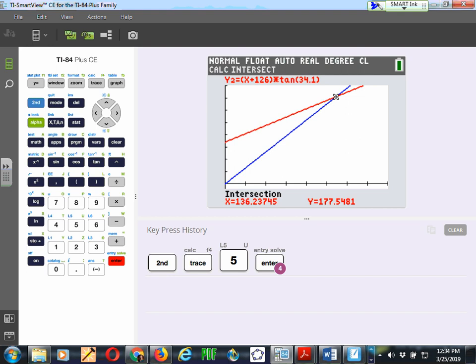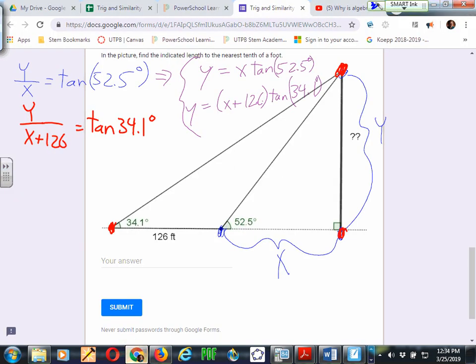I typed in 178, so it was wrong. Because it's got to be 177.5. Oh, it has to be exact. Right, it said to the nearest 10th. Not exact, it said put the answer in to the nearest 10th. I think I went up and down a tenth. I probably would have counted 177.6 or 177.4 is correct. But when I get this answer, we put it in as 177.5.